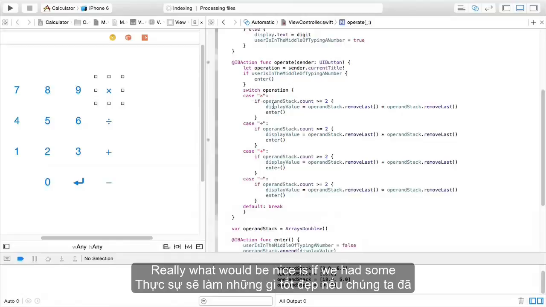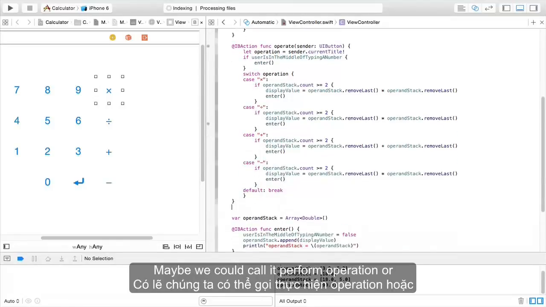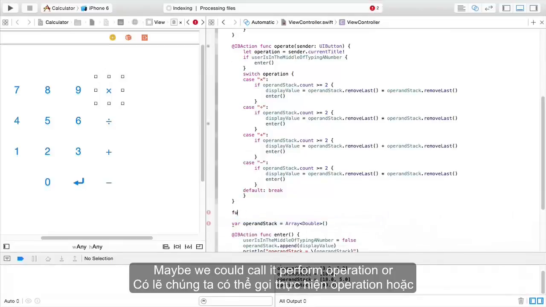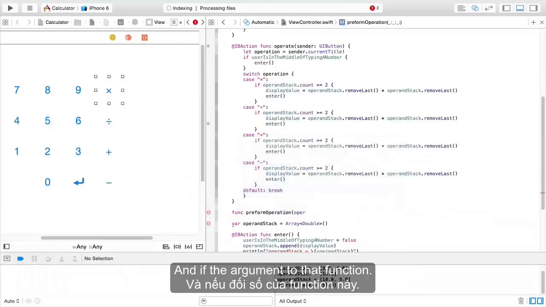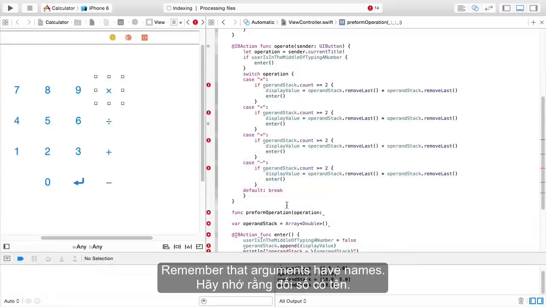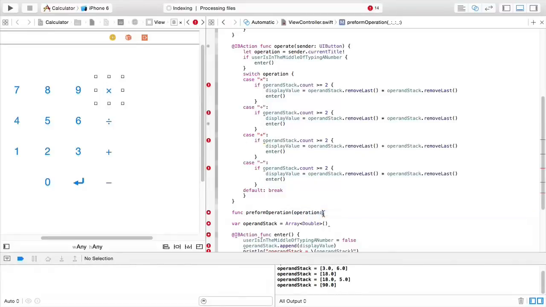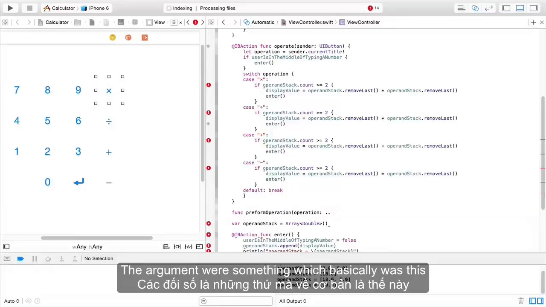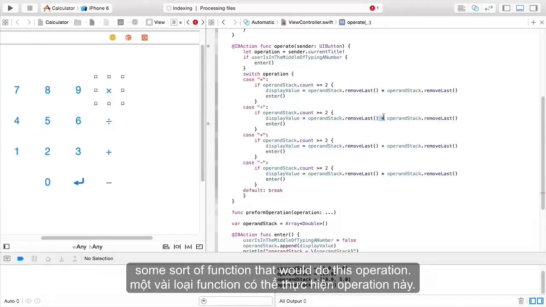Really, what would be nice is if we could write some kind of function. Maybe we could call it perform operation or something like that. And if the argument to that function, remember that arguments have names, right? Here's the name, and then we have a type. If the argument were something which basically was this little operation in here, or some sort of function that would do this operation.